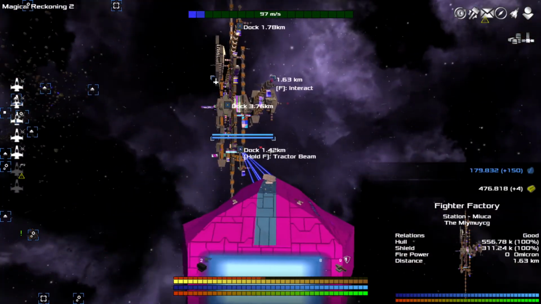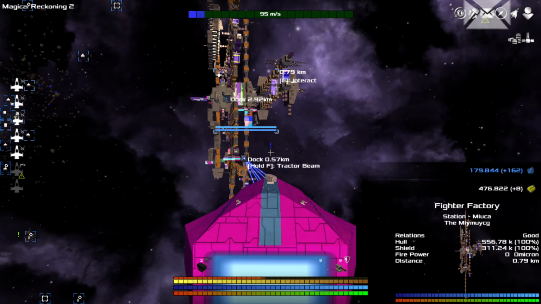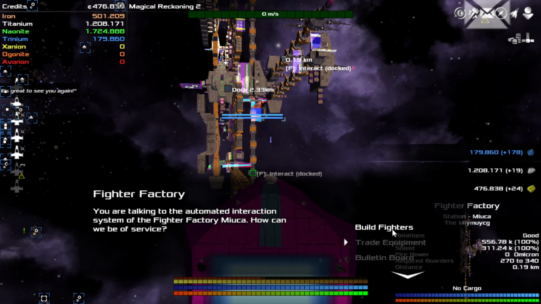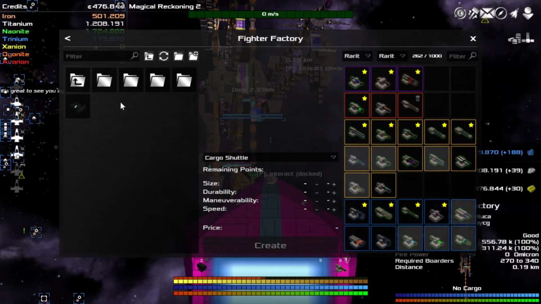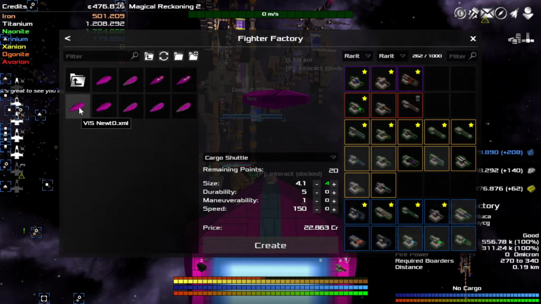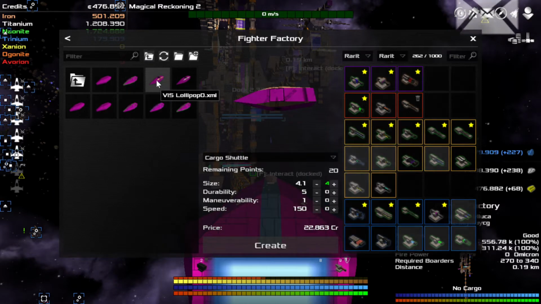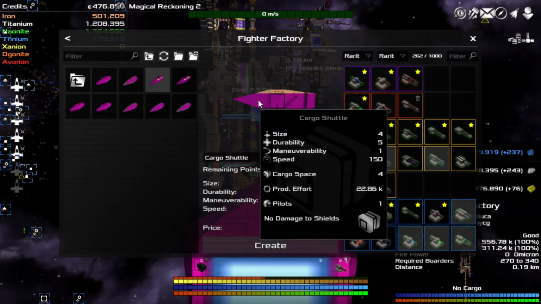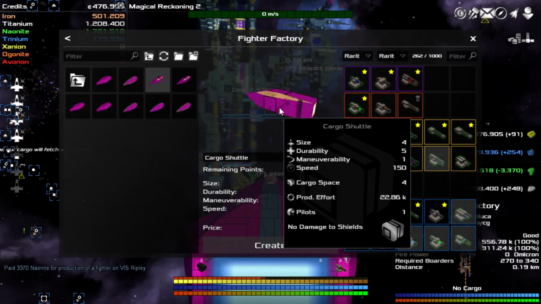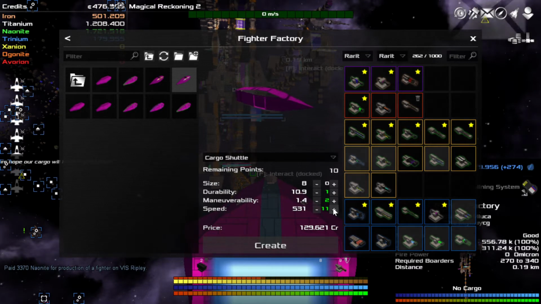Alright, we're going to do this. We're going to whoop in here. Good times, good times. I'm going to interact with this guy right here, build fighters, and then I want this to be a cargo shuttle, YouTube ships. That's with a hangar on the side, I don't care about that. Yeah, looks like it could be this right here. Actually, I don't want the size down, because the size dictates how many goods it transports. So, because this is only going to be in the sector, we want to crank the speed up, because the faster it goes, the better.